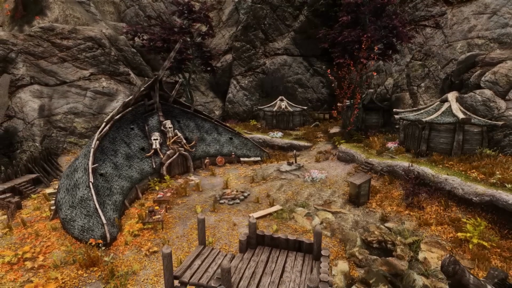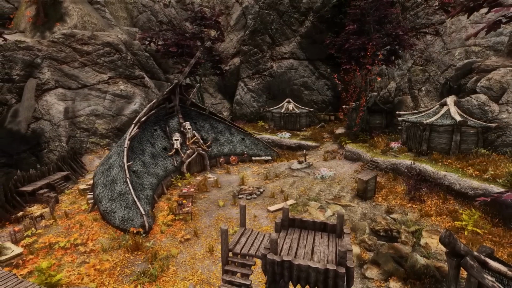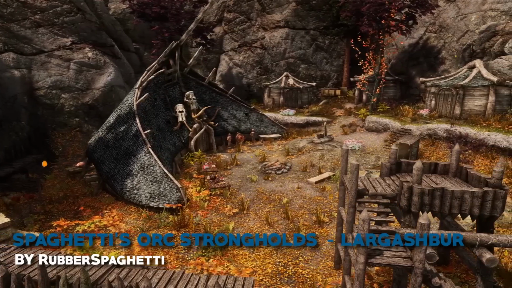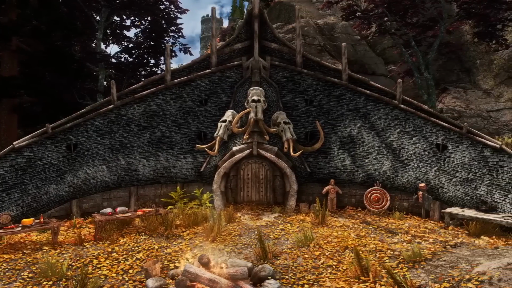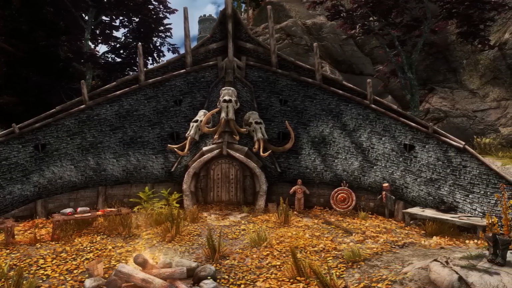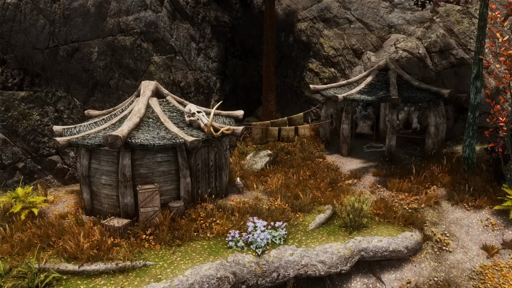Let's take a look at two series of mods overhauling the orc strongholds, probably the most unique stronghold type in Skyrim. First off, we have the Spaghetti series, and we will visit Largisburg for this. This mod adds some more details to the already very cool strongholds in the game. I really like Spaghetti's overhauls because they're really nice, clean, add quite a lot, and they're very performance friendly. And it's great to see them work on more locations now that they finished with the City series.